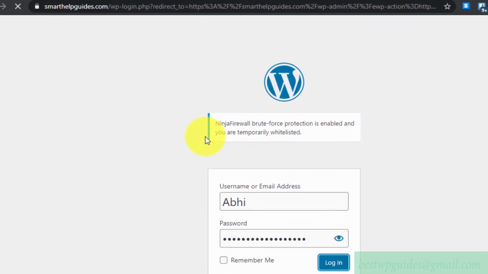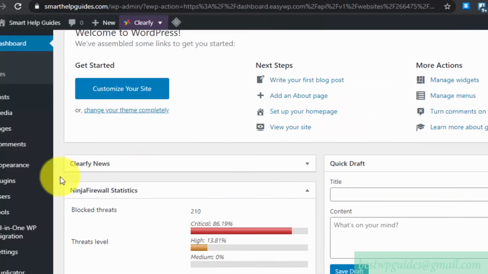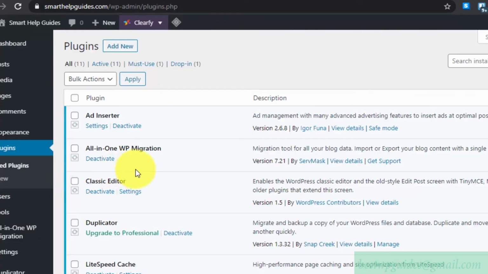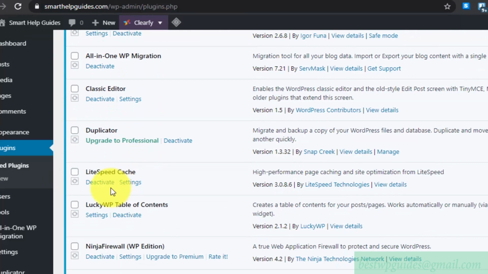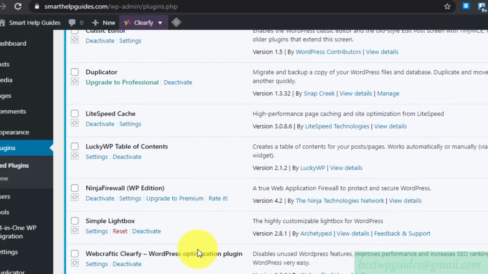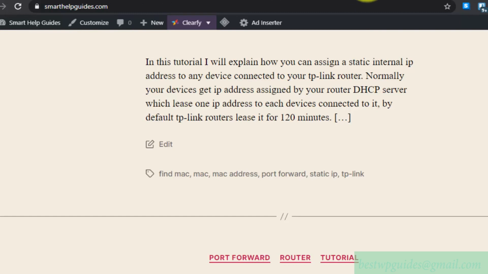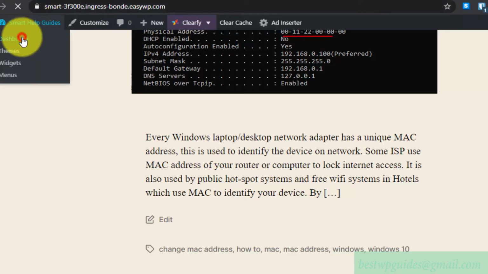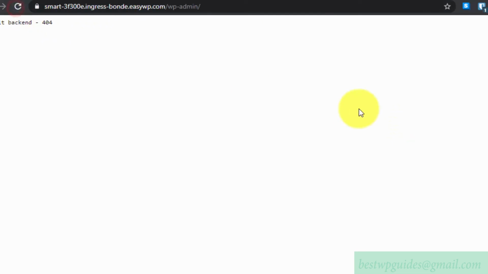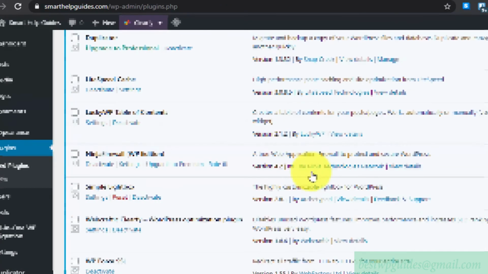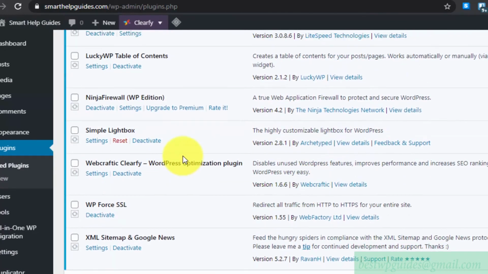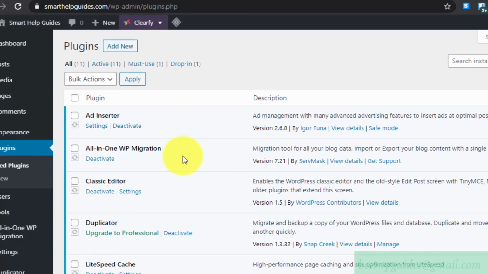After logging in, I will see which plugins are still activated to know if it's still on the old host. You can see some of the plugins which I deactivated earlier. If I go to the temporary address hosting, it is showing a 404 error, so it's gone now. But if you see the plugins are still activated, this means it's still on the old hosting. So the domain DNS propagation will take some time, and after that is completed, your website should be working normally.